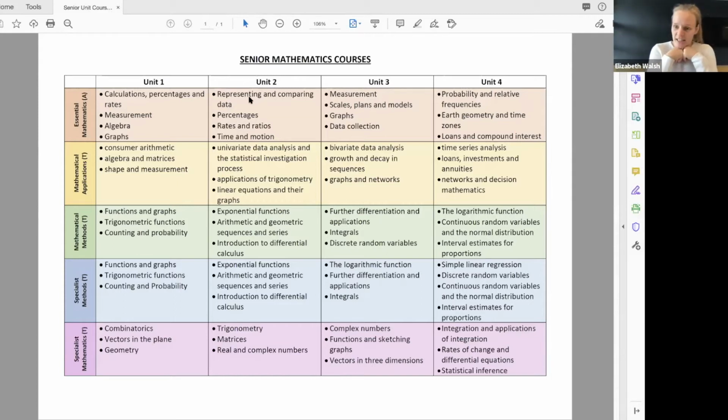In order to decide how to choose your maths units, your best options are, when you come back to face-to-face teaching, speak to your maths teacher, let them know your intentions. So let them know if you would like to go to university, what career path you are looking at, what prerequisites of mathematics, like what level of maths the courses that you're looking at studying require. So speak to your maths teacher, speak about how you can best prepare yourself for those courses in year 11 and 12 to give yourself the best opportunity to get into university. If you would like to, you can come and speak to me.